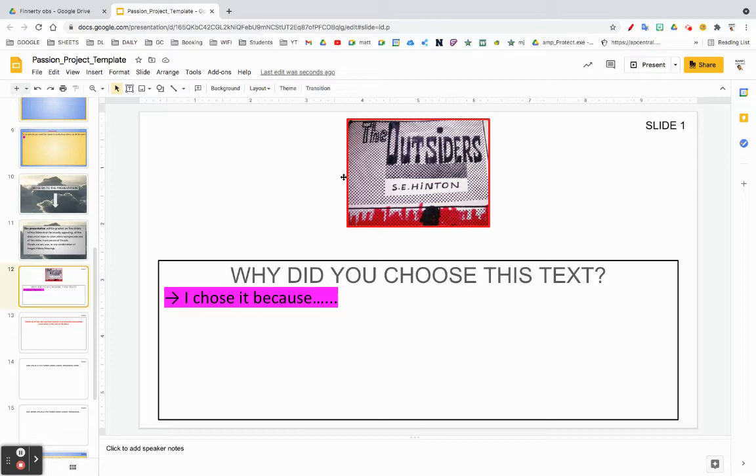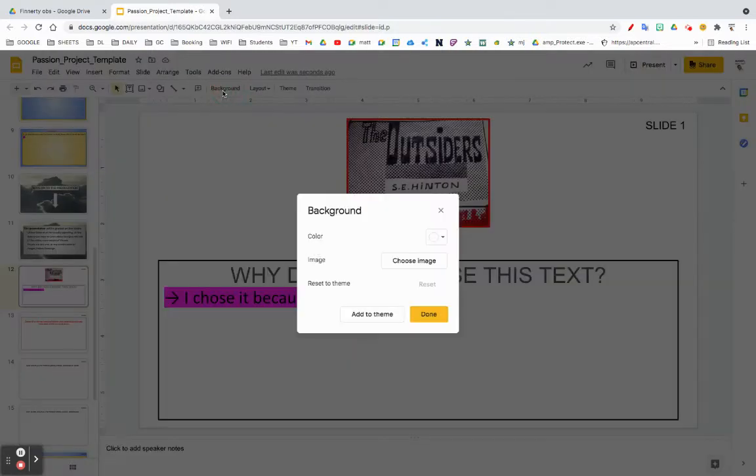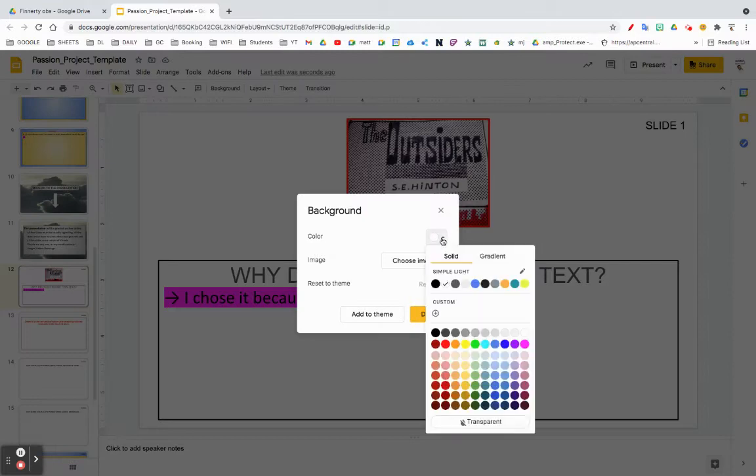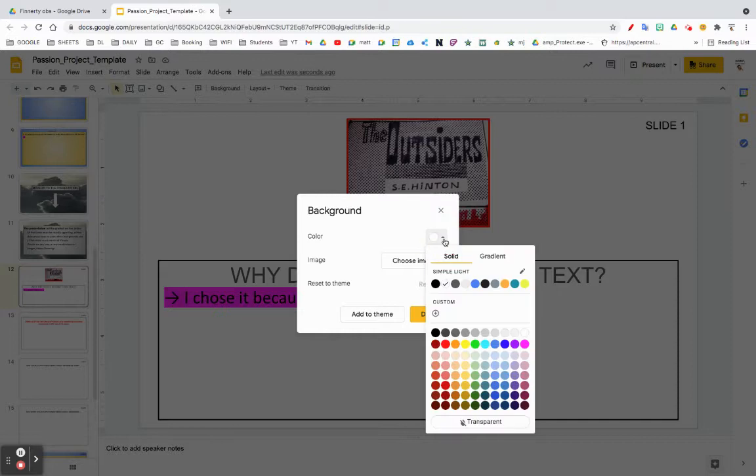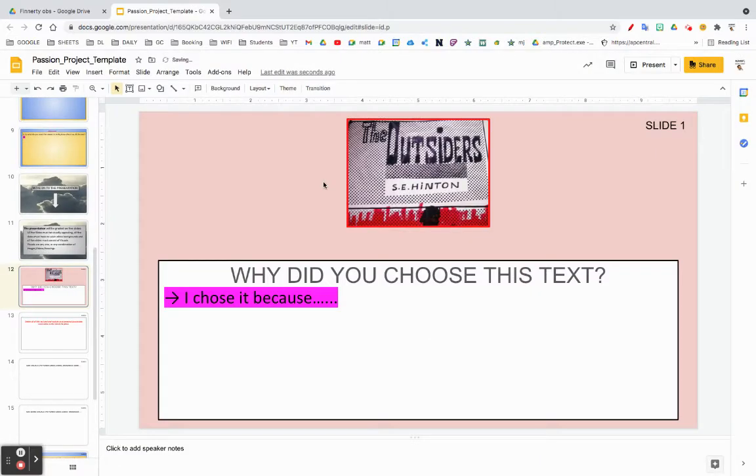You just make sure that you click outside of any image or of any text box, right? If you notice, up here it doesn't say background, but as soon as I click out of that, it says background, okay? So once you hit background, you have an option. You could change it to a color background, or you could choose an image. Let's first go with color. Let's say we want to make this like a light red. So I go to color, and I select it, and then I hit done.